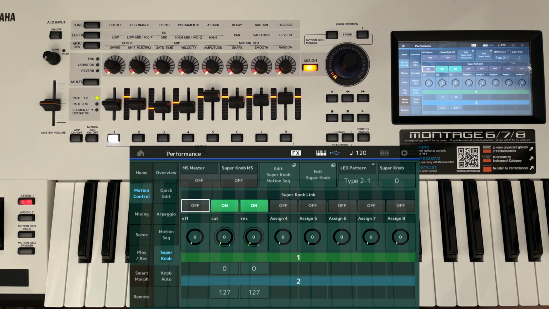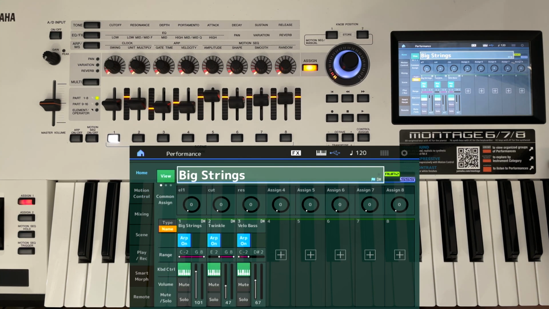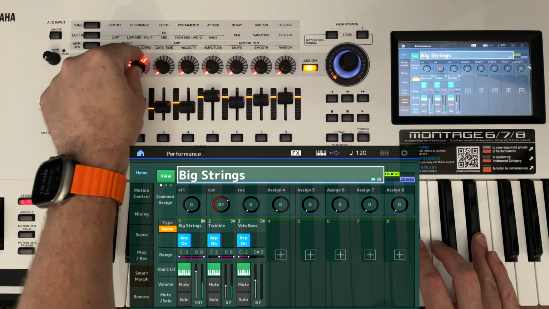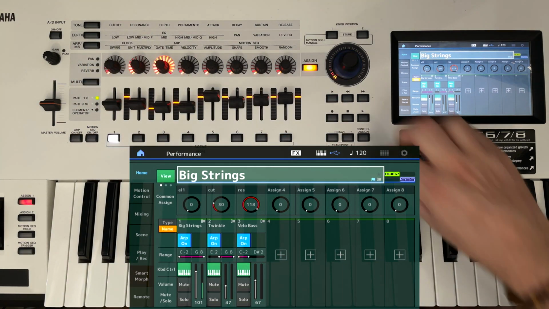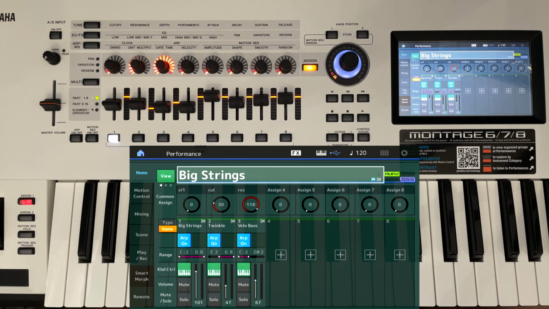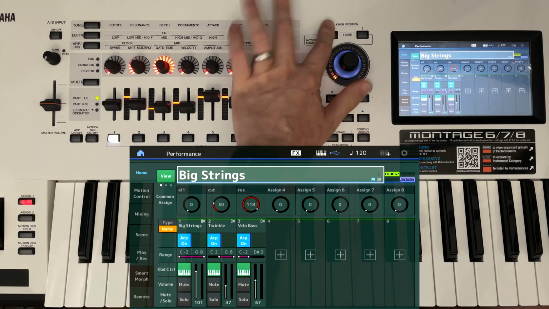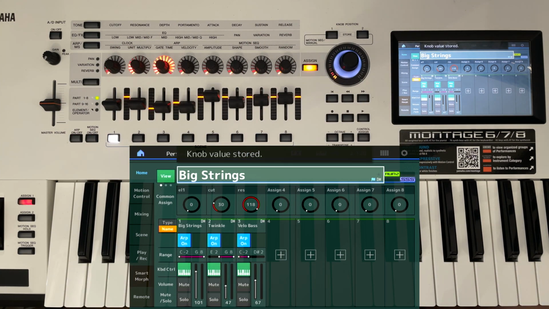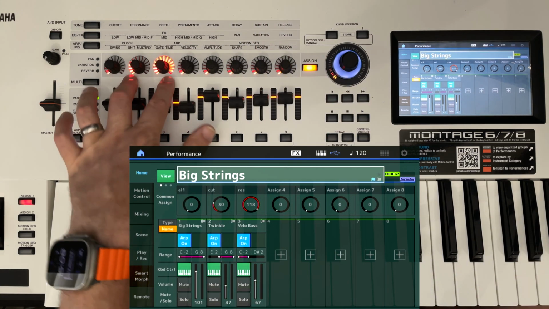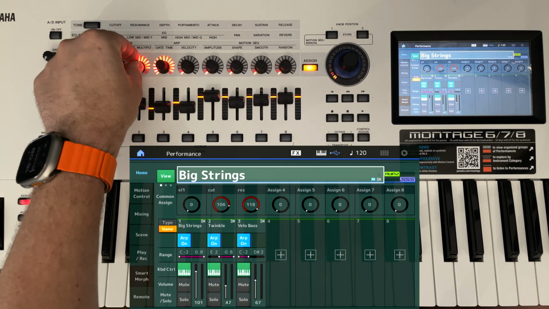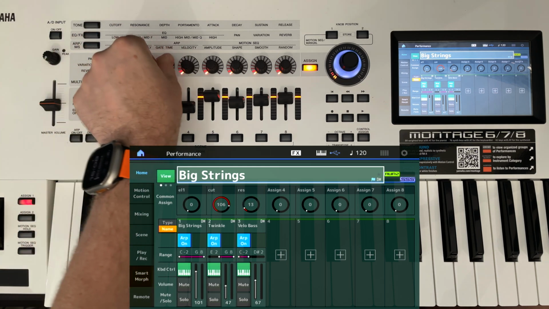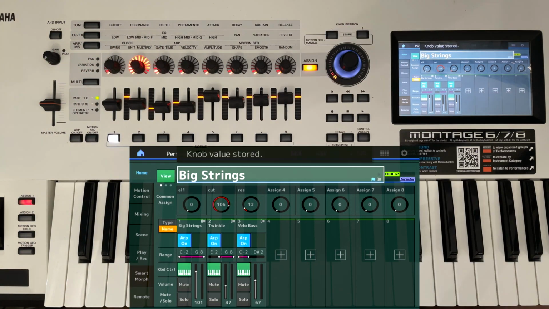But how about if I want to change it to be a little more complicated than that? How about if I want it to have, let's say, that much cutoff and loads of resonance at the lowest level, and then when I turn the super knob, I want those to kind of reverse. So let's set those to be in position 1. So I've done shift and 1. That's now mapped the position of those knobs to the lowest position of travel in the super knob. And now let's change those to loads of cutoff and minimal resonance and map that to position 2.